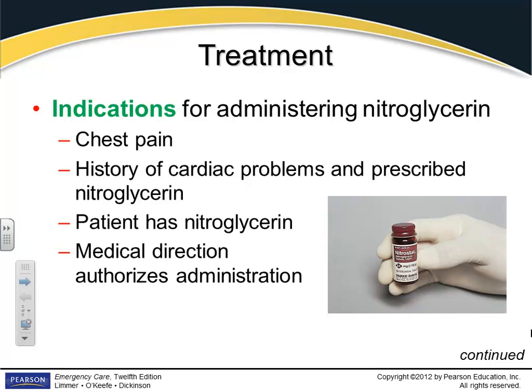You also have to make sure you get a good set of vital signs, right? And then you're going to call med control to get permission to give the nitroglycerin. What's going to be the requirements? What are your contraindications to give a nitro? One, blood pressure. The blood pressure has to be above what? 90 systolic. And what's the other one? No ED. They can't have taken any ED or erectile dysfunction medications.